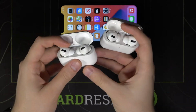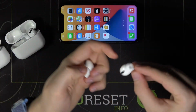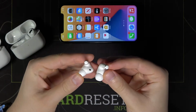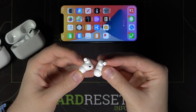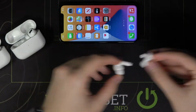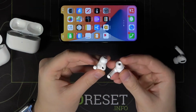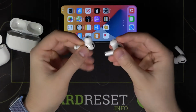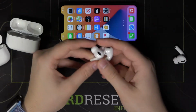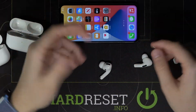And when we grab the AirPod, you can spot another difference right here. On this original we got also some kind of inscriptions and trademarks, and on the fake we cannot find it. Let's check on the right AirPod. It will be the same, as you can see, but otherwise they look identical, as you can see in other cases. And let's take a look what will happen when we try to connect them to the iPhone.